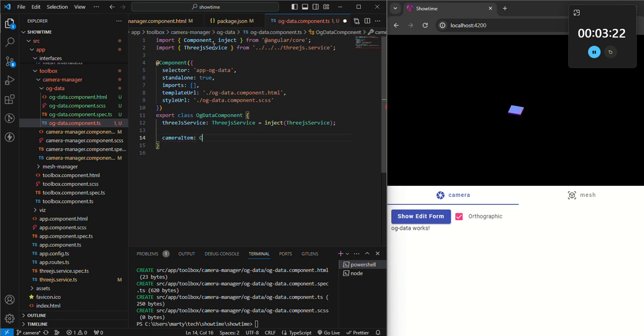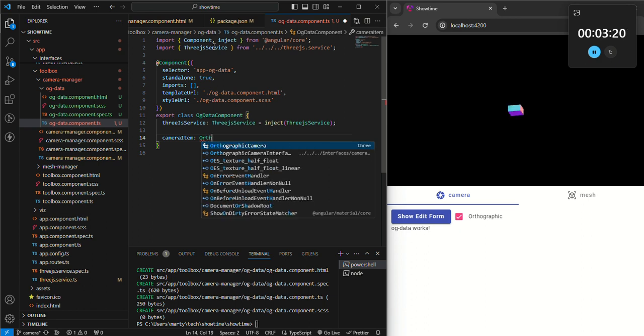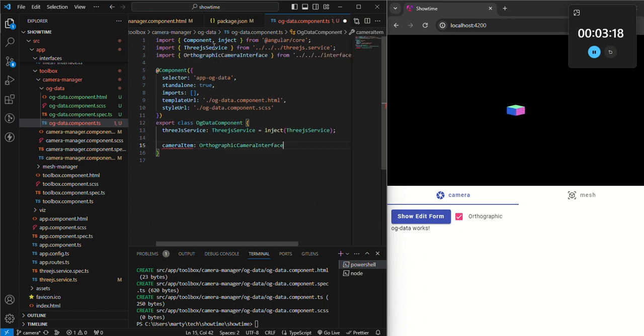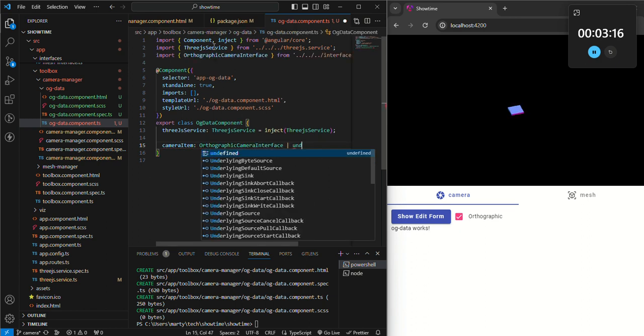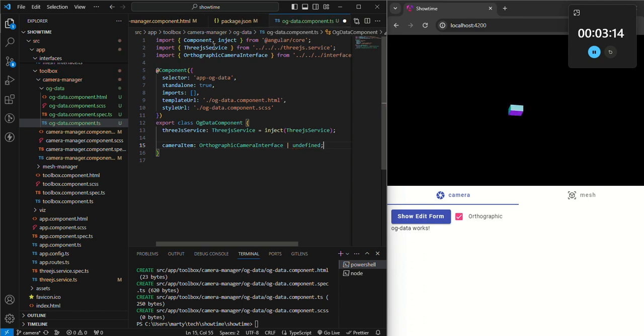And this is an orthogonal camera interface, or it's undefined. And then we want to create a constructor. Let's see if we can do this effect right. Effect. Wow, and that got brought in. And we pass it in this thing right here.